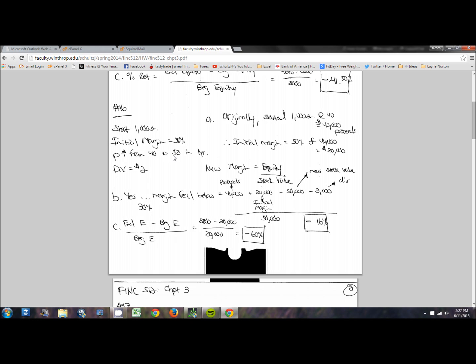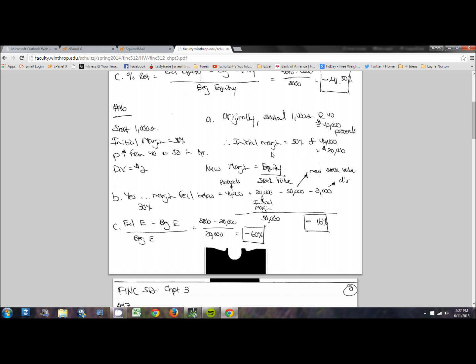But in this example, the price actually increased by $10, from 40 to 50. So you're going to feel some pain. That is really helpful to understand as we begin trying to solve this problem. Okay, so you originally shorted 1,000 shares at $40. You receive $40,000 cash in your account. Now, you can't do anything with it necessarily, as we're going to talk about in a minute. But the term we usually use in the world of trading and finance is that those are the proceeds from the short sale.